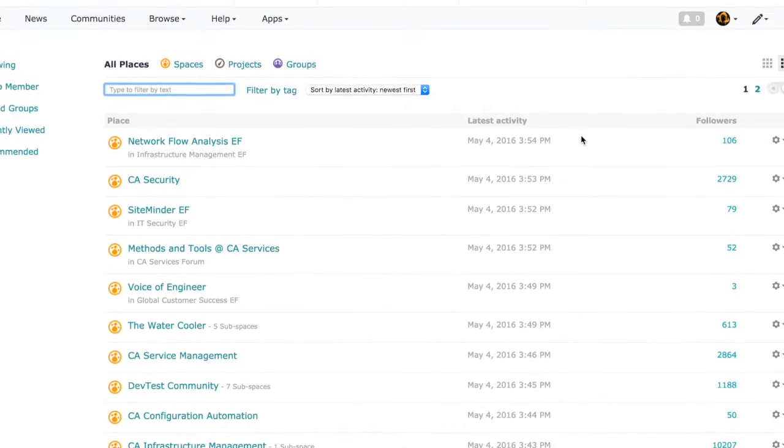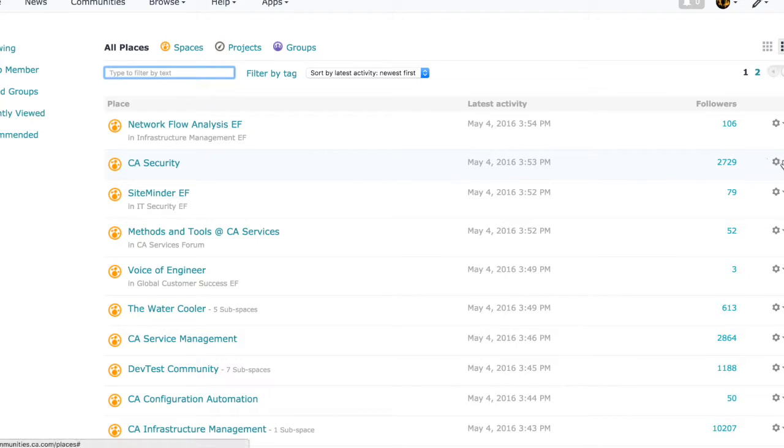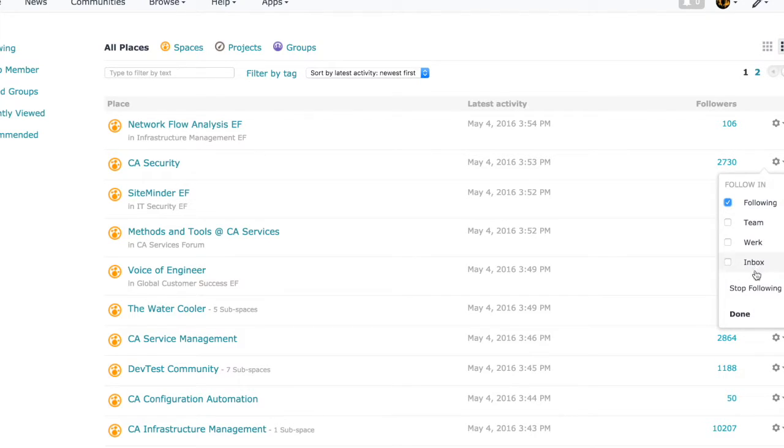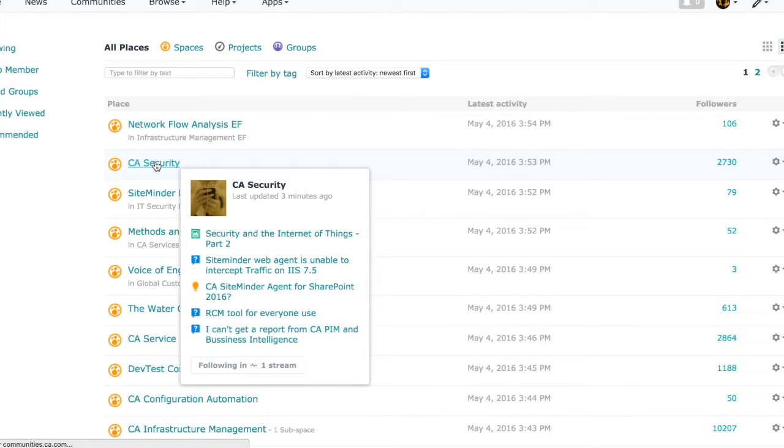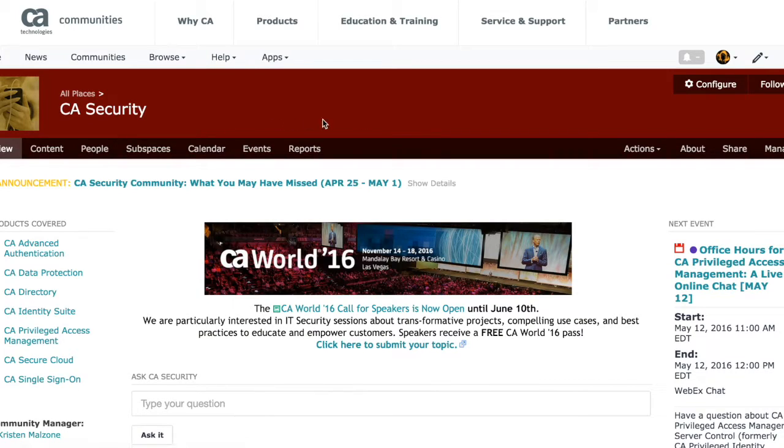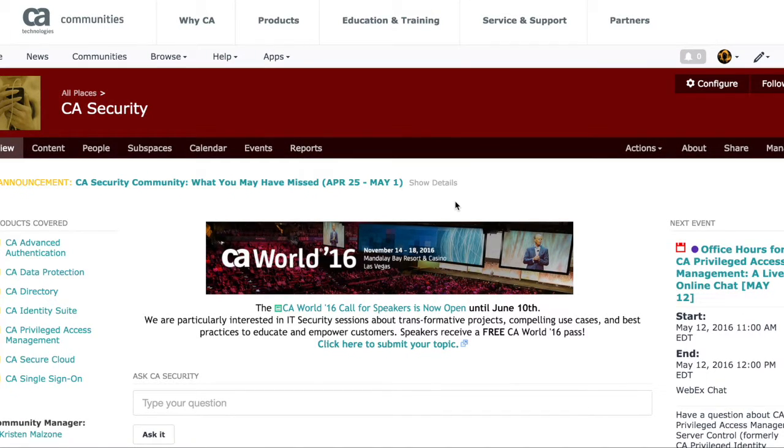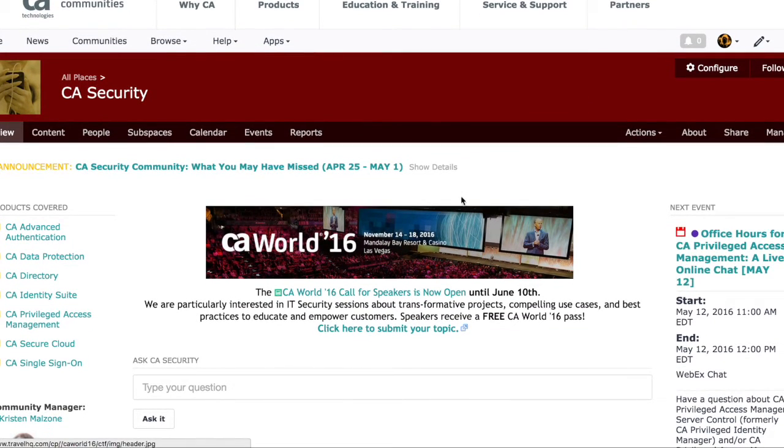Now let's say my product is CA Security. If you scroll over to the right gear icon, you can follow the community right from here. Or I can select the security community and be brought to it. This is what we call the overview page.